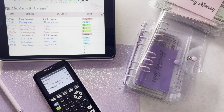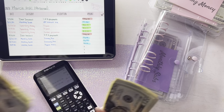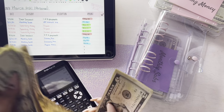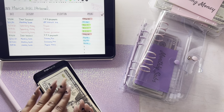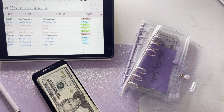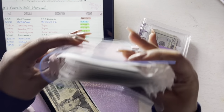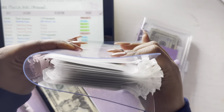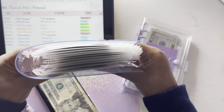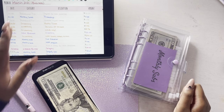So in all, we took 20, 40, 60, 80, 100, 120, 140, 160, 170, 180 from our sinking funds. So I'm just gonna put these envelopes back into their binder. And it doesn't look like I touched it at all. But that is for our personal, and now let's get on to the business.